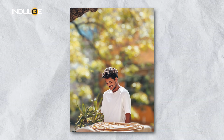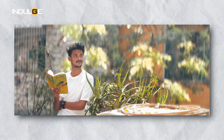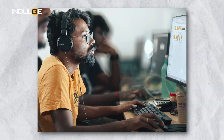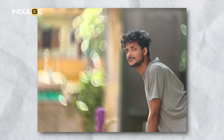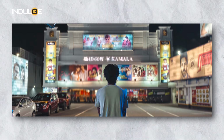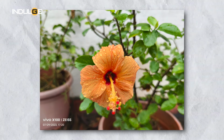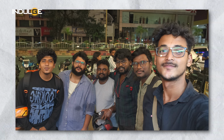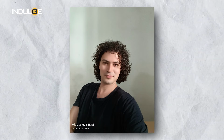Now, if you're talking portraits, this phone can take some amazing portraits at different zoom levels, from getting close-up shots all the way to a nice telephoto portrait. It works great on blurring the background nicely to make your subject pop. The only thing is sometimes the phone struggles a bit in detecting exactly where the edges of your subject are. You should also know that the phone comes with a bunch of different Zeiss-style bokeh effects. These let you go through different blurring styles in your portraits, which are pretty fun to play around with. The phone even has a super macro mode that uses the telephoto lens to capture super sharp close-up shots, which I found pretty neat. As for the selfies, the X100 has a 32 megapixel front-facing camera that takes decent pictures, but you should know there's some skin smoothing going on there.